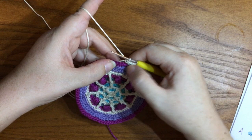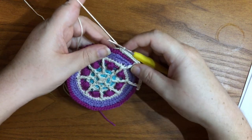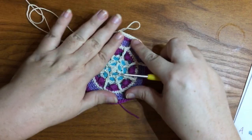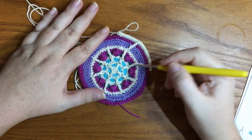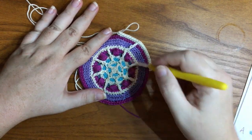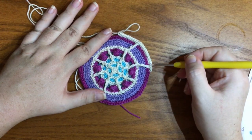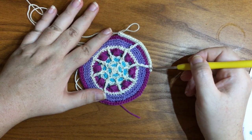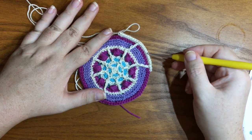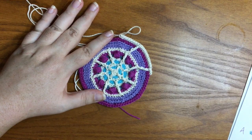Now it's definitely good to check because I lost track in the middle. We're set for an increase, so that's right, and I have 1, 2, 3, 4, 5, 6, 7, 8 single crochets after my front post. So that's the repeat, and you notice these are now starting to arc or curve. That's the look we want, so it's going to be sort of a spiral around here. So again, for this round 12, we're going to have 2 single crochets, a front post treble, and 8 more. That's it. Finish it all the way around. See you for the next round.